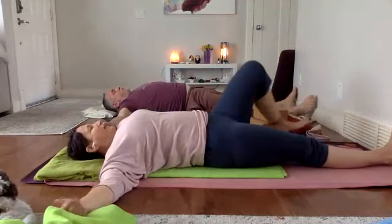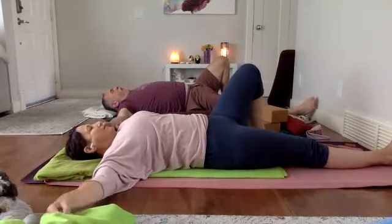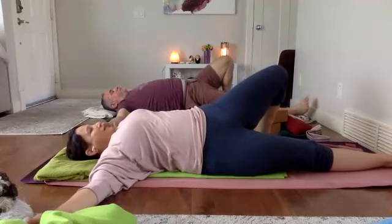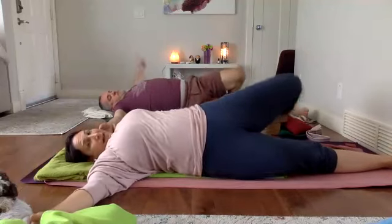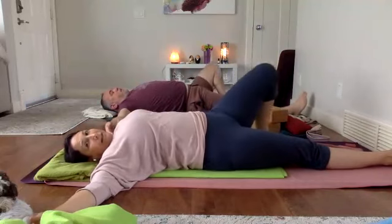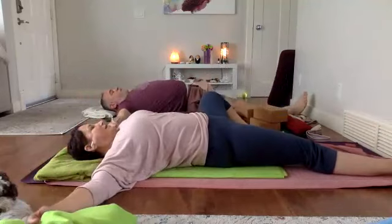I'm gonna bend the left leg. So the left foot's on the floor and it's turned out slightly, so the toes are turned out slightly. And then we'll push into the left foot, lift yourself up and bring it down. Let the knee open. You're just gonna do this a few times. Maybe the right leg needs to go wider out. Just gonna see.